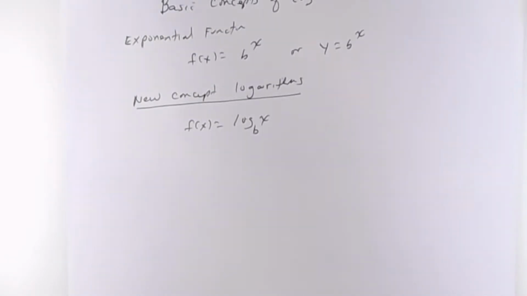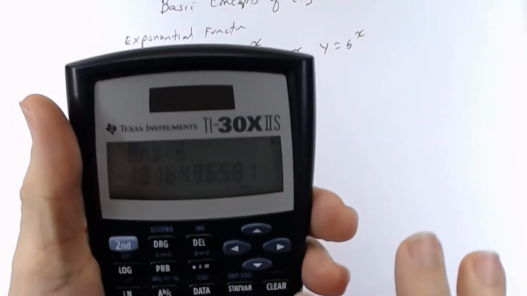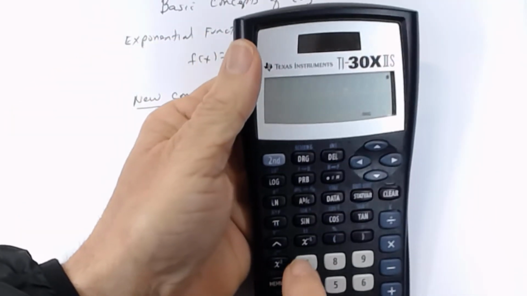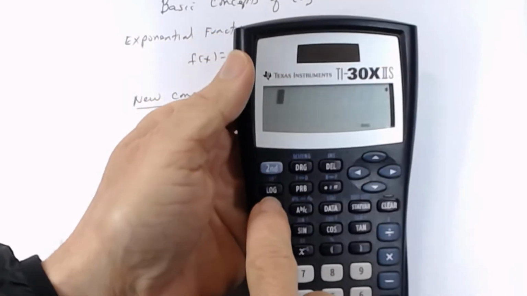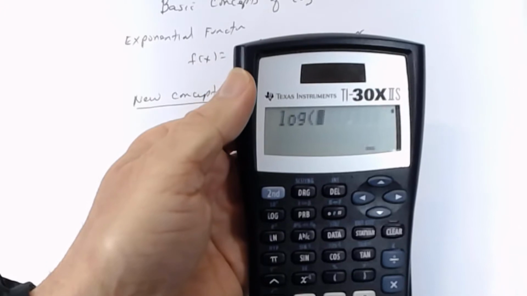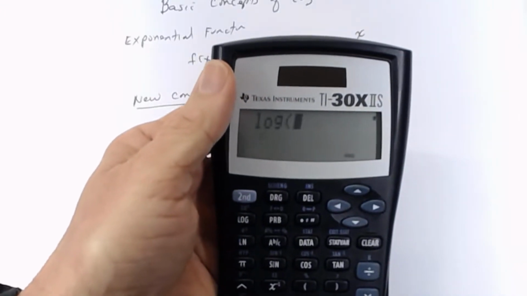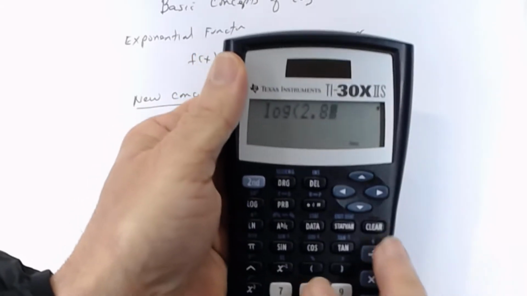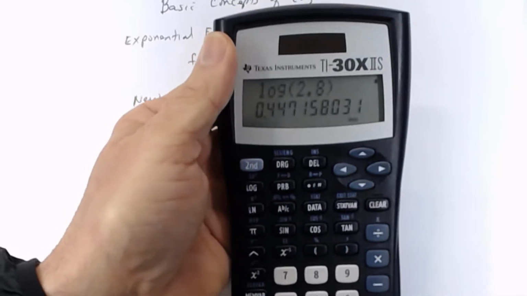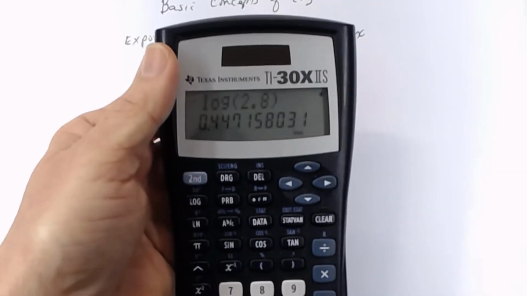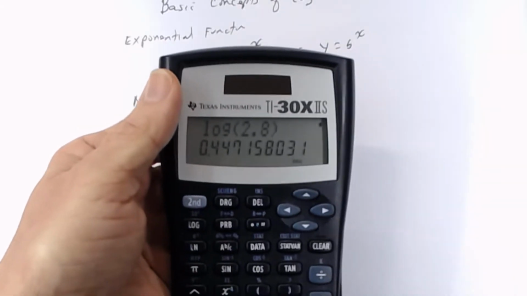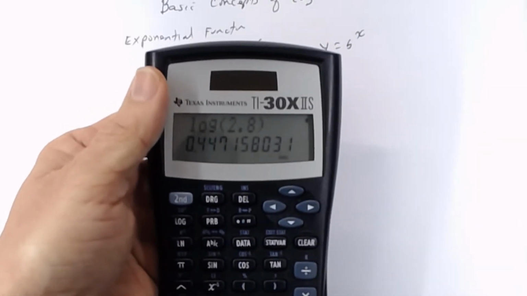All right, now a couple other things. On your calculator, and I just want you to do this in your calculator. We're going to talk about this probably later on today, maybe Tuesday, I'm not sure. But on your calculator, I just want you to notice something. Just press the LOG button. See, it's right here. Take the LOG button and punch in the number 2.8. Close the parentheses, press equal. All right. Now you have no idea what that means, but the log of 2.8 is approximately equal to what? 0.447. Okay.